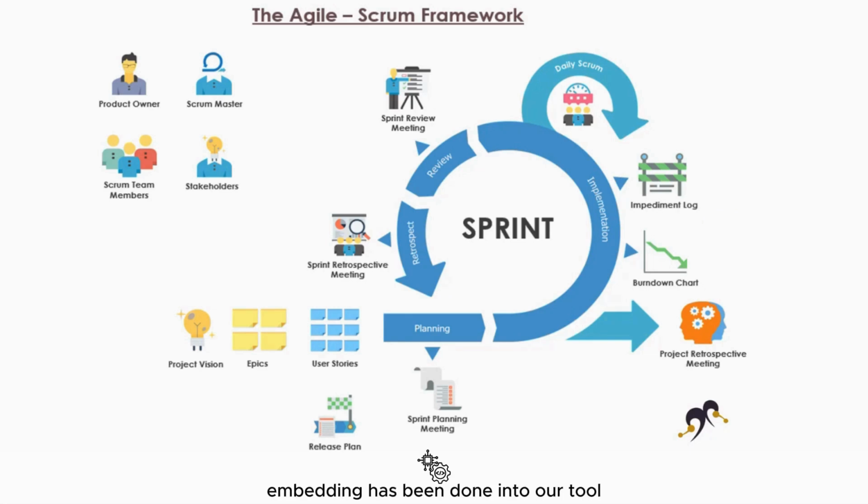So this whole agile function or agile framework has been embedded into our tool. We have achieved this successfully, and that's why our tool is quite unique now. It not only caters to the classical traditional way. It has functionality of a Gantt chart, the status report, dashboards, plus it gives you this agile capability also. So it's like a hybrid tool which is quite unique right now, and it's also a smart tool which has the AI capability. So both ways it is catering. So that's the whole idea.